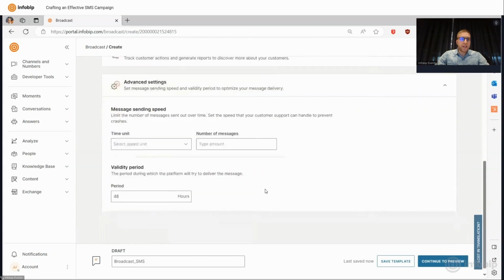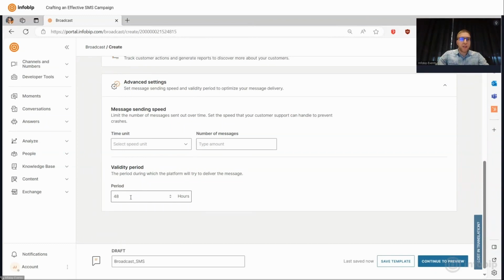And in advanced settings, this is really something that you might not be using so much, but in the end, it's just about message sending speeds to limit the number of messages sent over time. And the validity period is set to 48 hours by default, which means that maybe your end users have their mobile phones turned off, so they cannot receive the SMS.